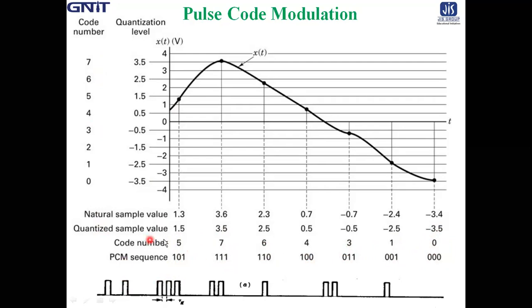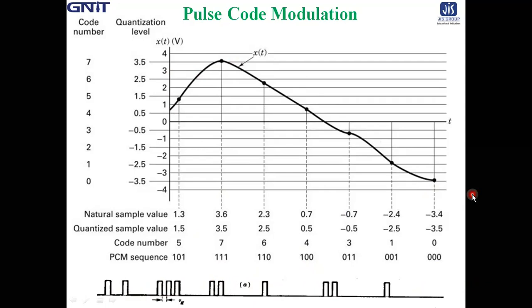So correspondingly, the electrical signals are, for 101 first, 1, 0, and 1. Then it has some gap. That gap is called the inter-digit gap. And then again 111, so 3 ones. Then again 110, some gap. Then again 100, and so on. So in PCM, this is the coded signal.